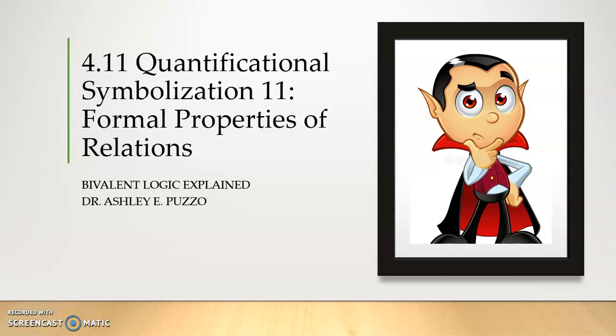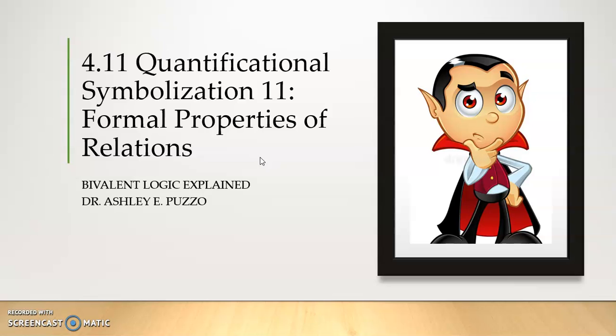Welcome to our 11th section on quantificational symbolization. We are coming to the end of this chapter, which is 413, but here, our 11th section, 411, and we're going to pause from introducing more symbolic apparatus into our new symbolic system here. And instead, what we're going to do is focus on some formal properties of relations.